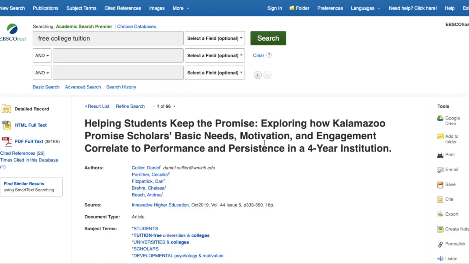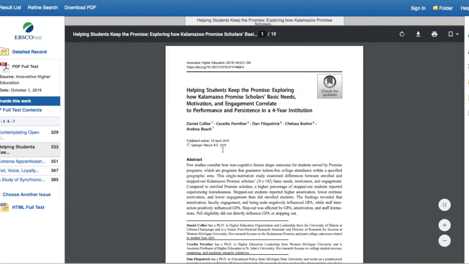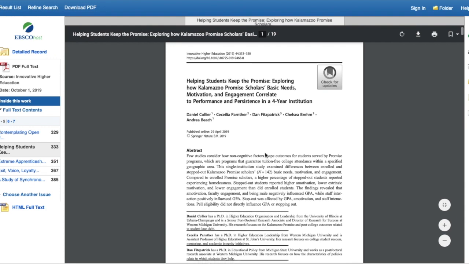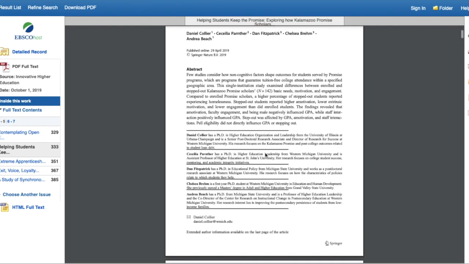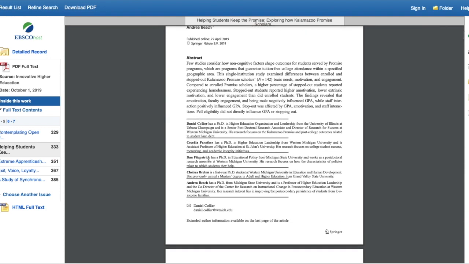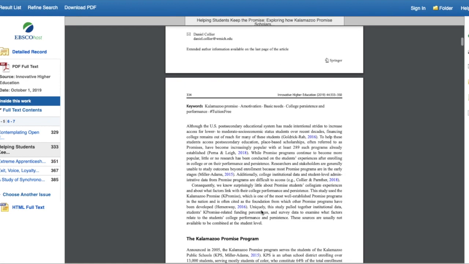Now that we've reviewed the characteristics of peer-reviewed journal articles, let's open it up, and you can look for the PDF full text icon on the left side of the screen. Here you'll be able to read the full article. It gives you some background on each of the authors, as well as contact information if you wanted to get in touch.